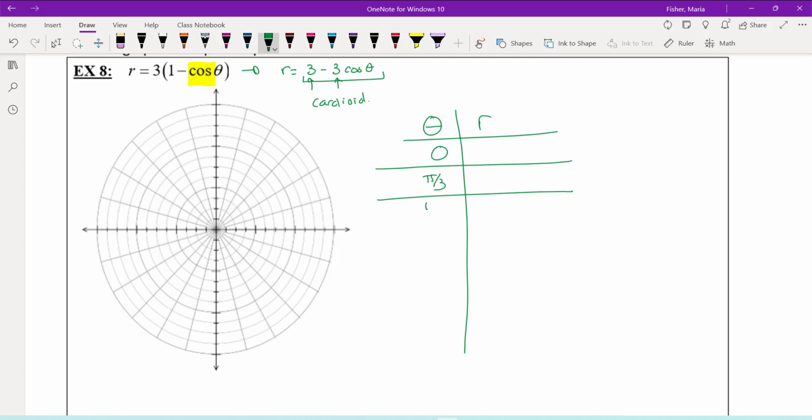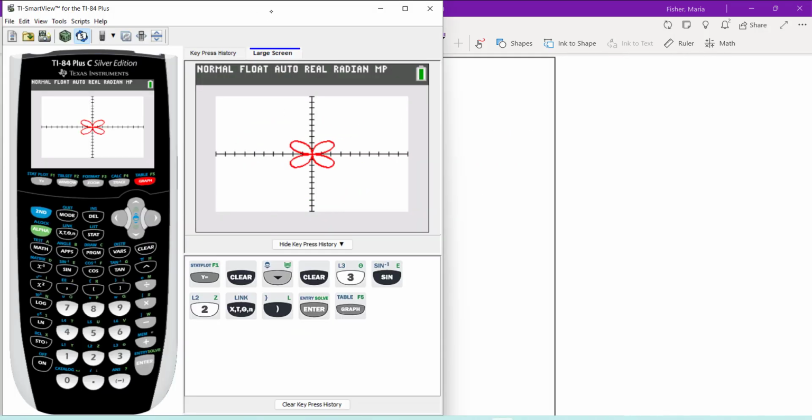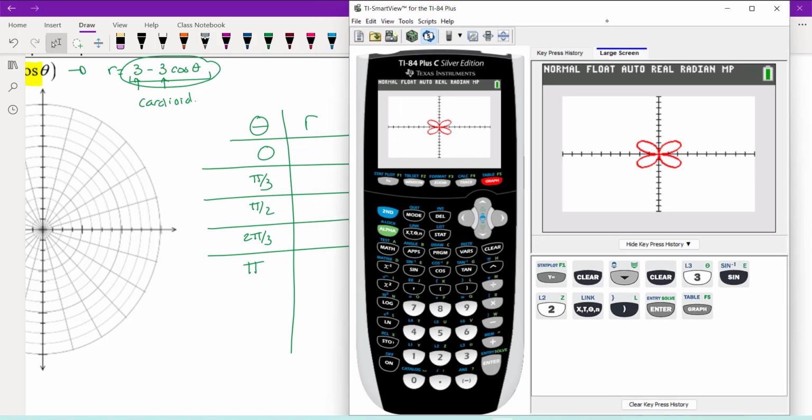I'm going to choose the angle of pi over 2, 2 pi over 3, and then pi. So I'm just going to choose these values. And again, I'm choosing these angles because the cosine is either a rational number or a fraction or an integer at each one of these. So now I need to find the value of r. So I'm plugging things into this guy. So grab the calculator, plug those things in. Now I'm plugging in radians, so make sure your calculator is in radian mode. My calculator is in radian mode.